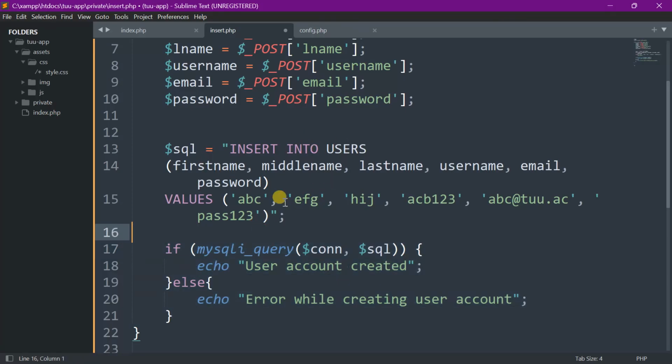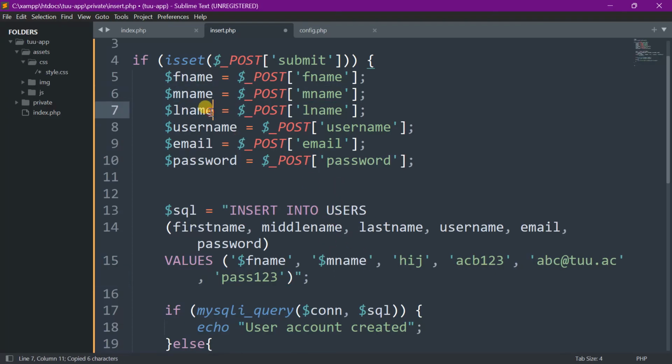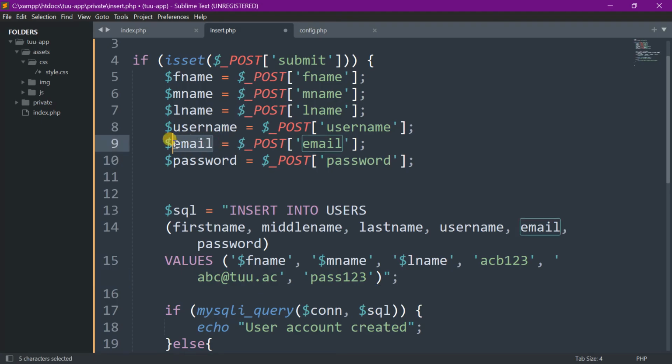Yes, so now instead of inserting the static user information, we shall start inserting the data from the form fields. That is first name, middle name, last name, email, username, and lastly the password.